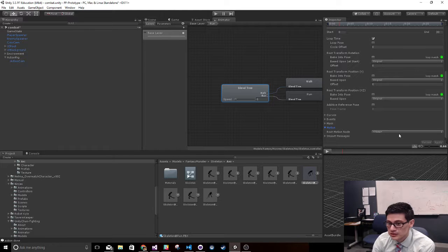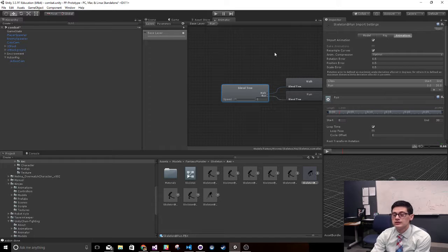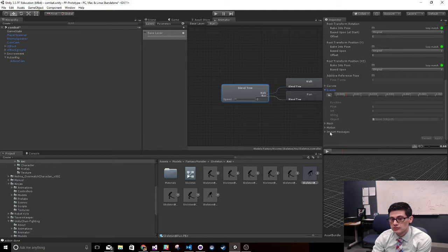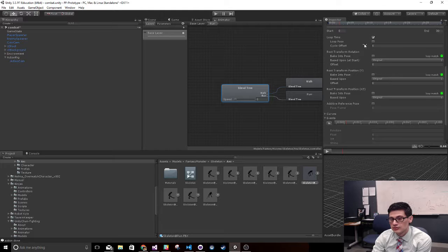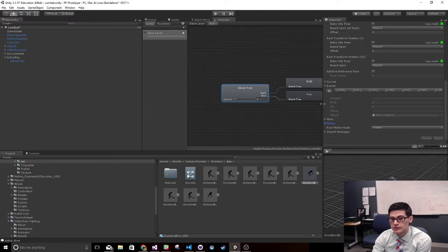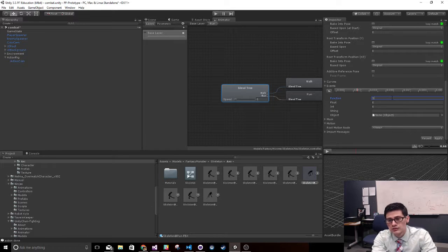And then we just set him up the exact same way. So just to show you if you need another example, it's in the import settings where you can do this, okay? Even if you set his motion to be the root motion node, that only affects this, so all of these values will still be available to you. So we'll just add one right there. Call it Skelly down.